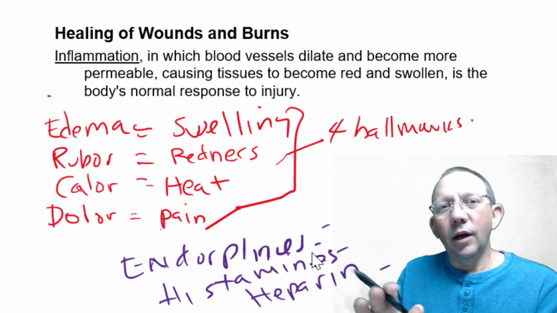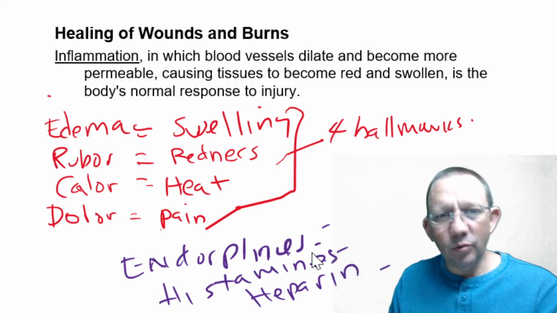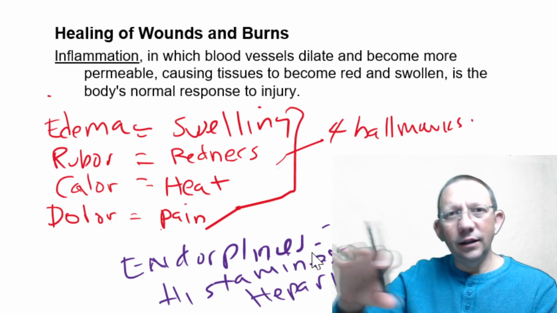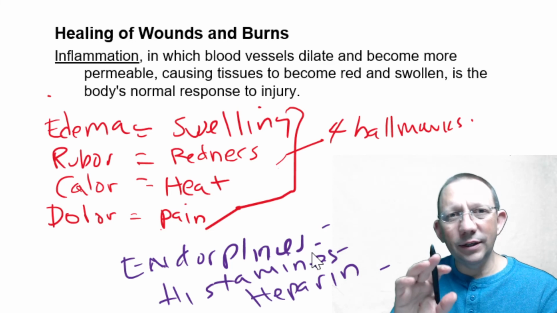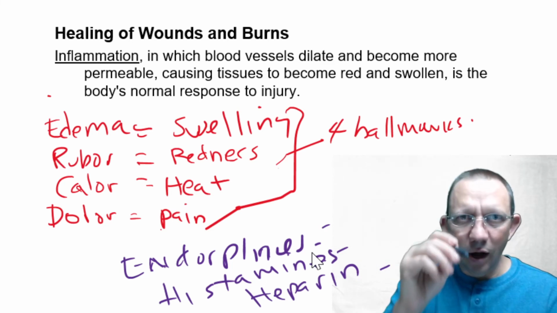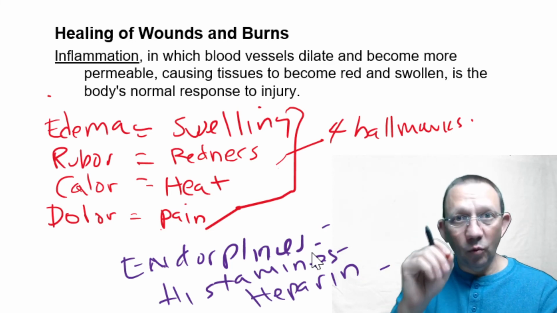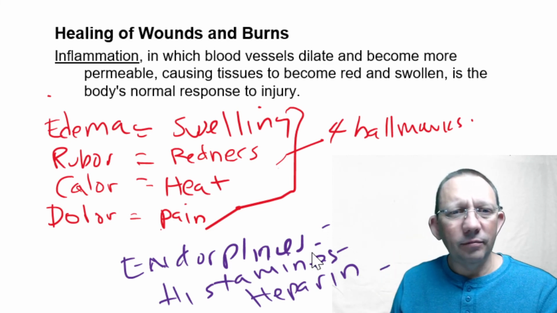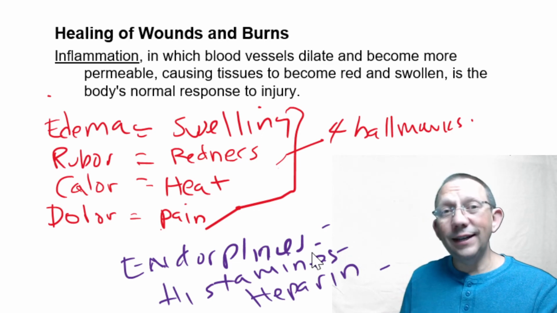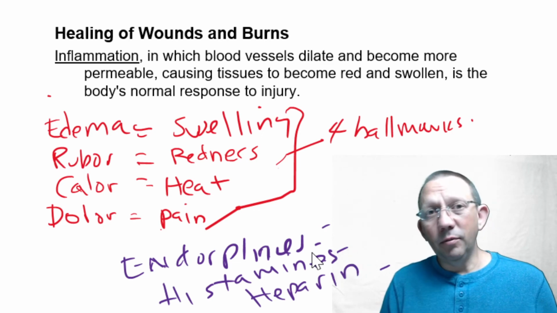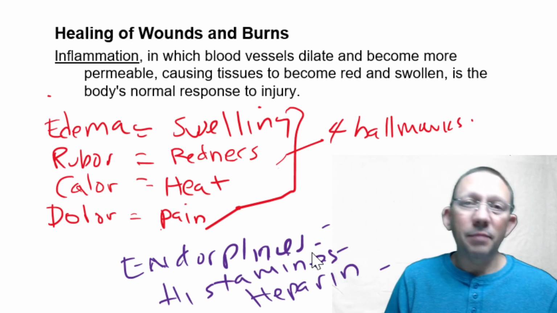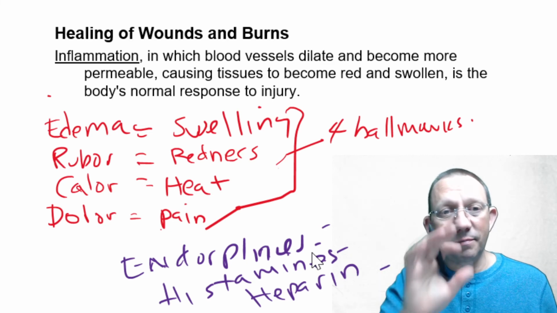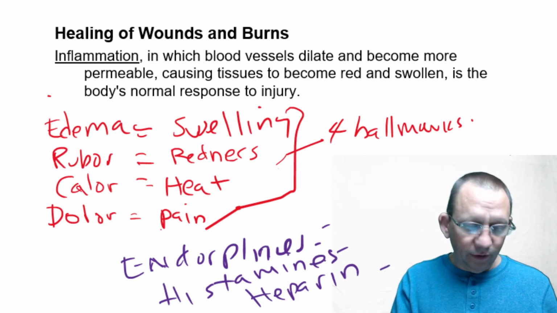Heparin helps with blood clotting, helps blood get there. Actually, what heparin does has to do with healing of the tissues. Now we see this especially in acupuncture, where we have a little red dot when we put the needle in there, and sometimes it'll feel warm, but very barely. There is, of course, some pain and maybe a little bit of heat and sometimes some swelling. That shows an increase in the inflammation response in some people, and sometimes that can be good or sometimes it can be bad. Some people have none at all, and that's not good. So you don't want to have something going on there. So that's the basics of healing and wounds and stuff like that.